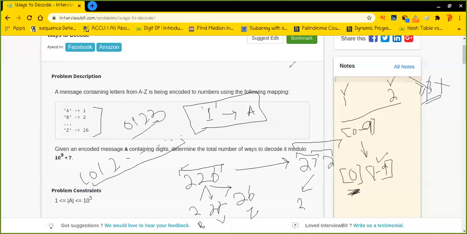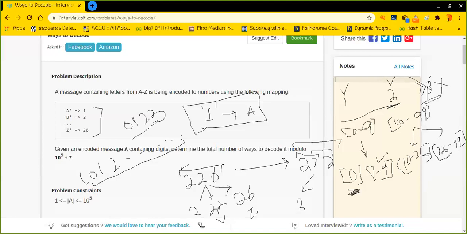Now let's talk about 2-digit numbers, right? I think the case for 1 digit is pretty clear to you. If you have any doubt, you can simply comment in the comment section. We'll see it later. In 2-digit numbers, we have the numbers from 10 to 99. But here as well, if I divide the range into two sub ranges, then the ranges will be from 10 to 26, and from 27 to 99, right?